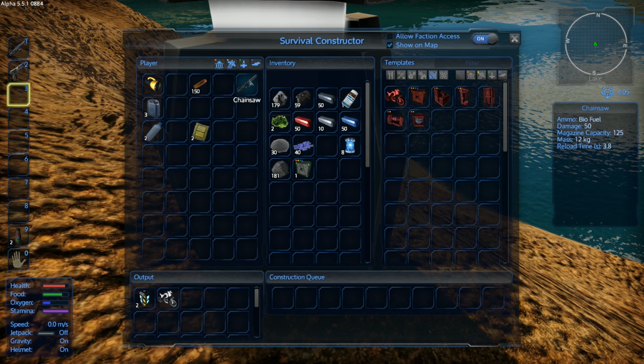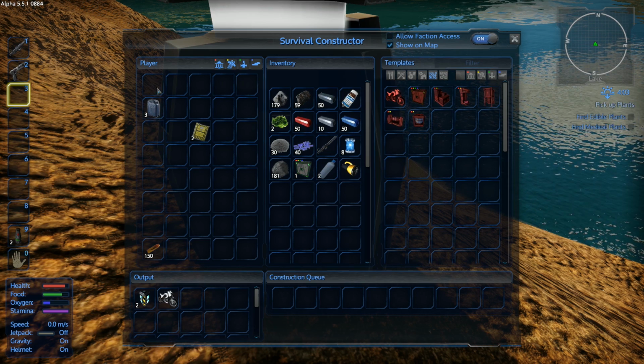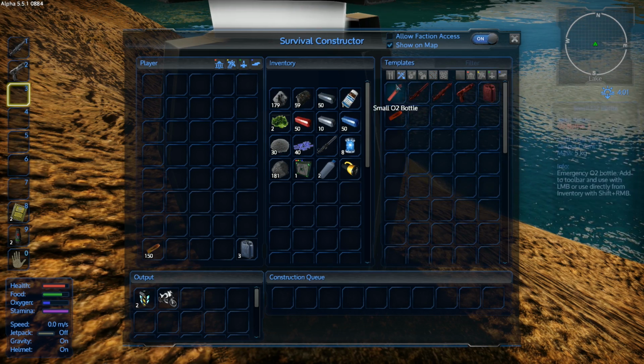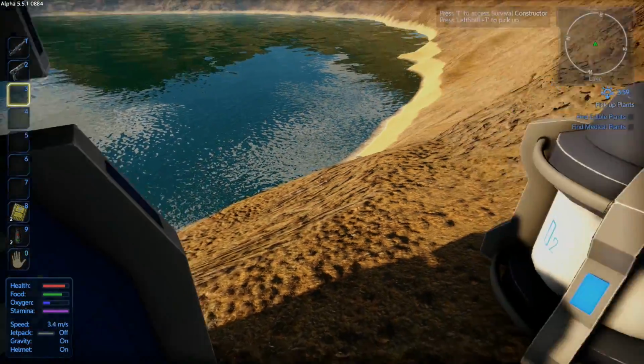I'm going to drop that off because I don't plan on using the chainsaw. Don't need the water, don't need the flashlight. We're going to keep the emergency rations on us. We're going to keep the biofuel on us. And then what do I need to make more biofuel? I need 5 seaweed. I've got 2.